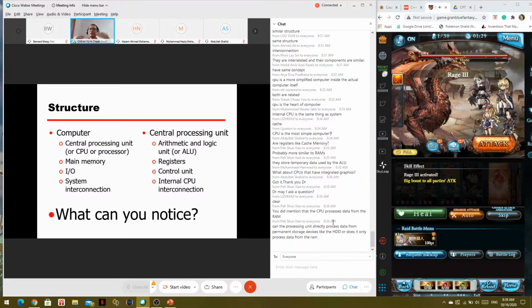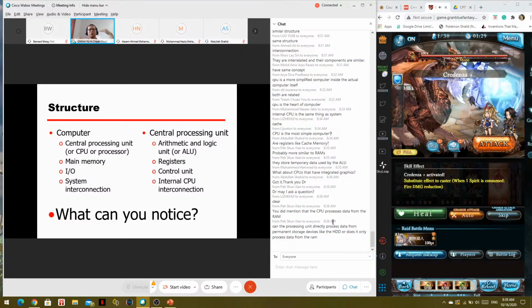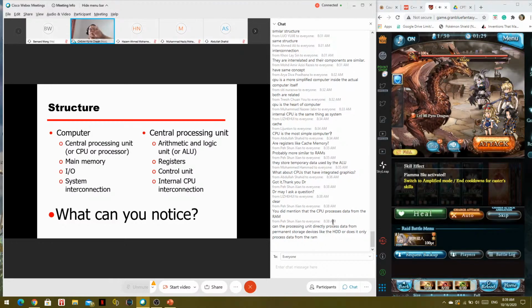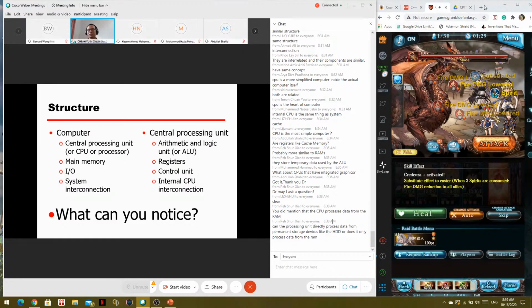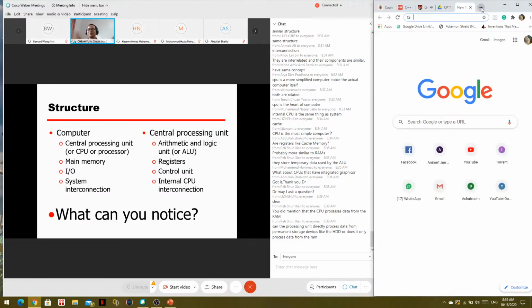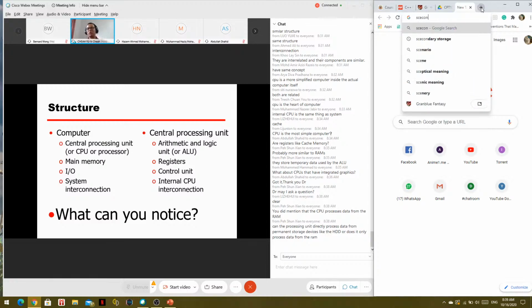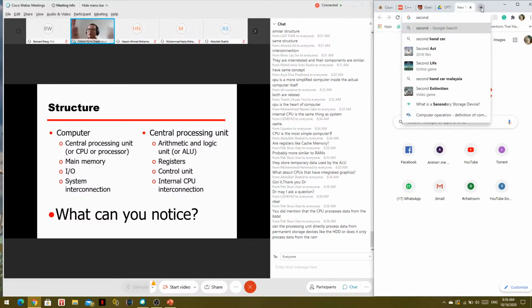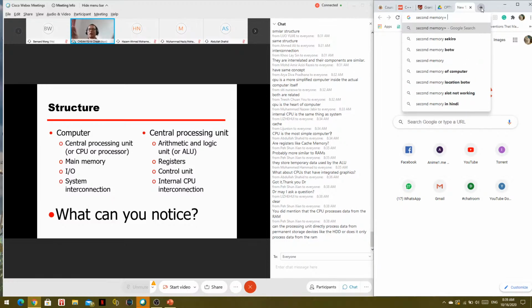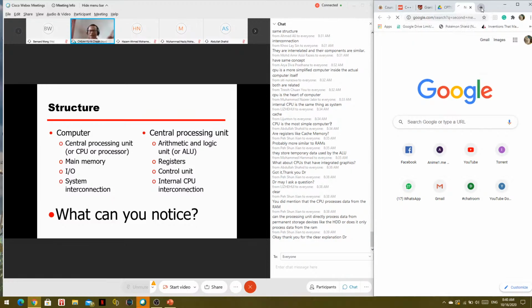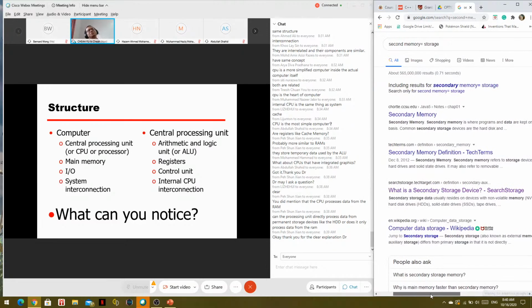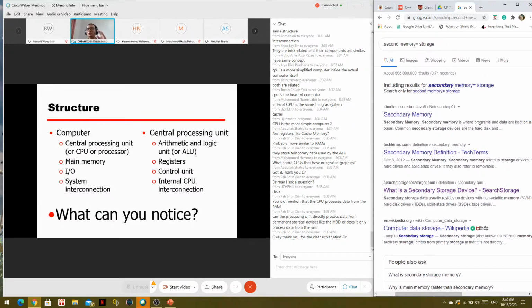The hard disk, CD-ROMs and USB drive are all considered external storage, which is very far away from the processor. So on a normal basis, the processor does not deal directly with external storage. The processor will deal with the RAM first. Of course, there are a lot of things in between. So it looks in the registers first.